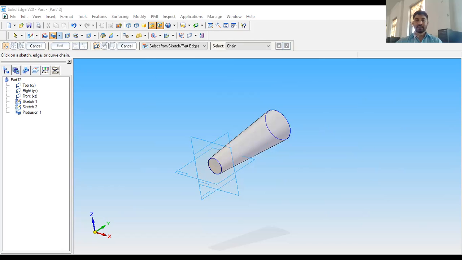cutout option. Cutout option means it is created by removing the material defined by the file. So it is opposite of the protrusion command. For cutout option, you need a already drawn solid part. From that solid part, you can remove the material by drawing any profile. Similar to the protrusion, here you have to draw the sketch for removing the material. Let us discuss this cutout command by the live example.